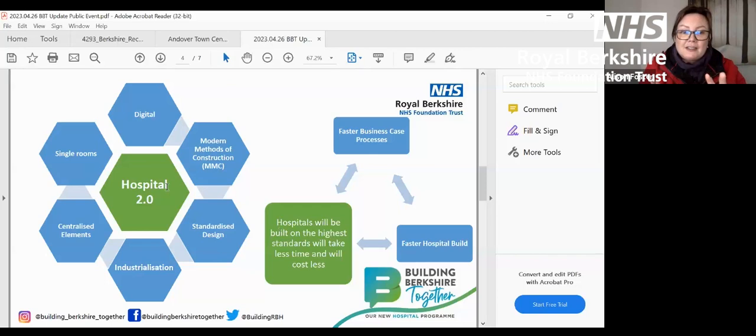So the industrialization section of that is this huge multi-billion-pound investment in hospitals. How do we make sure, for example, that we can do this at scale, and that the current supply can help us? But also for us in Reading, how do we make sure that if we know that in 5 years' time, 7 years' time, whenever it is, we need certain elements of this program, we need certain skills, then we should be thinking about those now, so that we can build them locally, so that we can start to invest in our local economy, ready for this big investment coming to us. So there's a lot of work happening around that aspect of it, around, okay, so we have to build bigger markets for this.